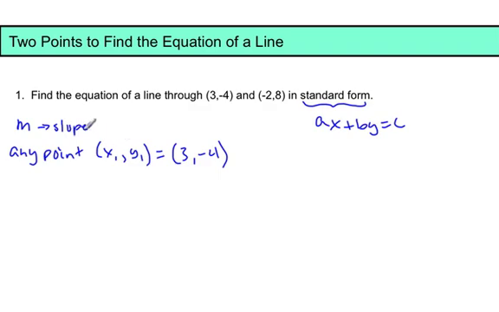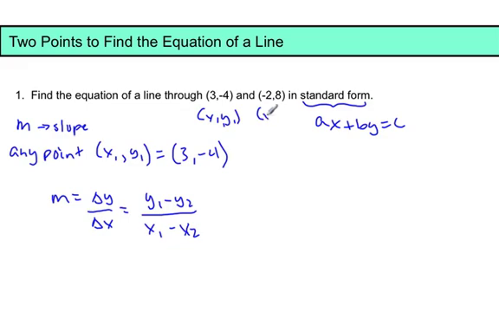One problem that we have now is we need to find the slope. Well, slope, if you recall, is the change in y over the change in x, which we'd like to say (y1 - y2) over (x1 - x2). Some formulas have it (y2 - y1) over (x2 - x1). It doesn't really matter how you do it. But we're going to use these points. And we've called this one already (x1, y1), and so this must be (x2, y2).